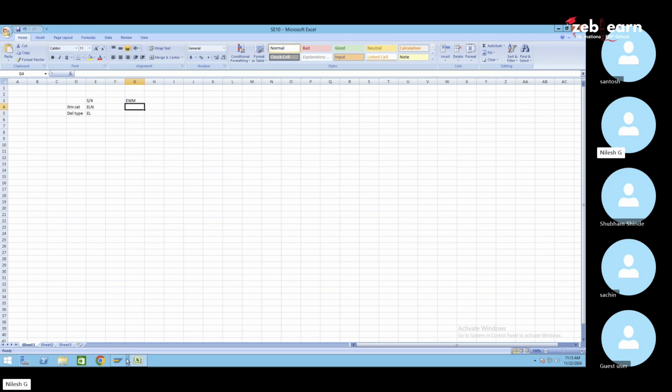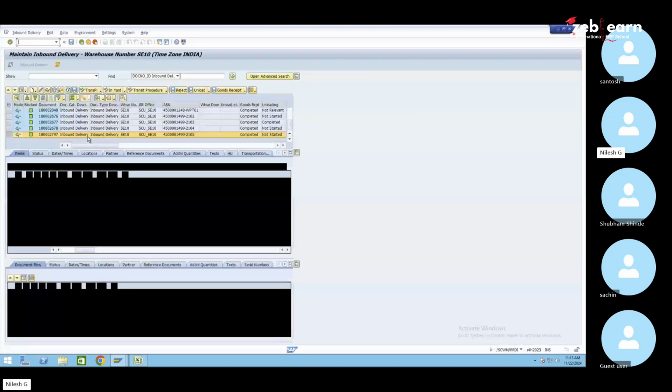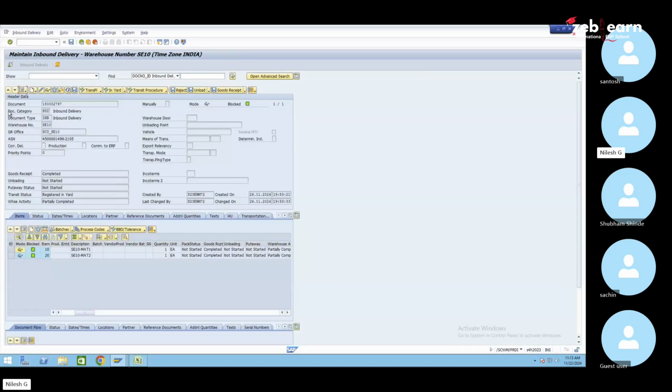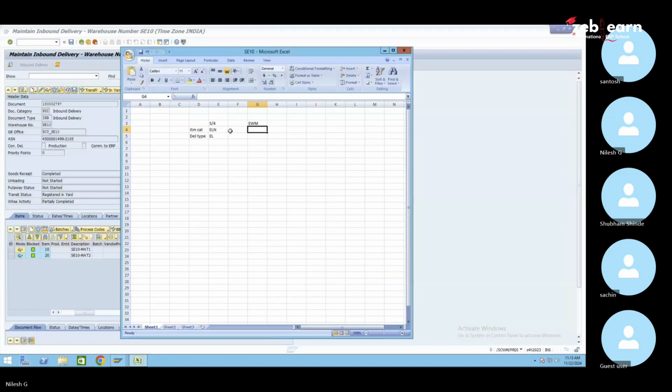Then what about EWM? In EWM, if you go here in PRDI and change to form view, via this you can see document category and document type. There are two things. Let me note it down. So we have document category first and then document type. So it is INB and it is PDI, right? In S4 there are only two things. In EWM, this is for the header. Both of these are for the header.